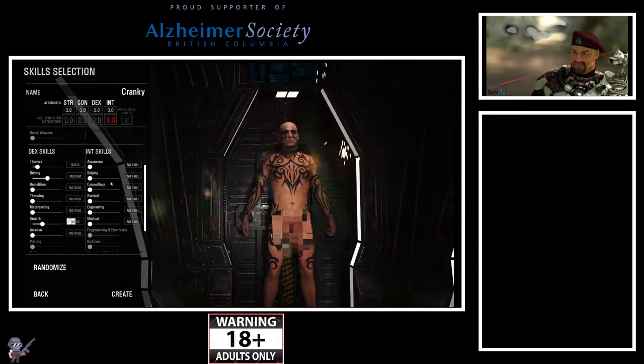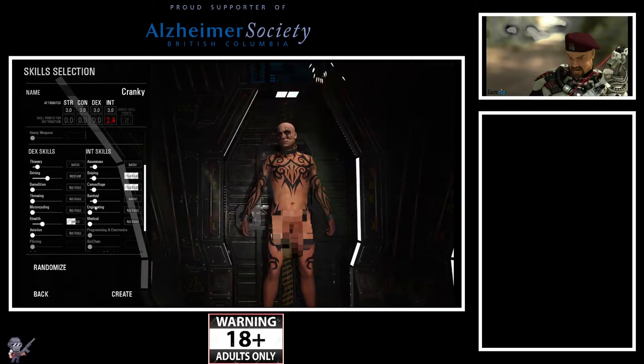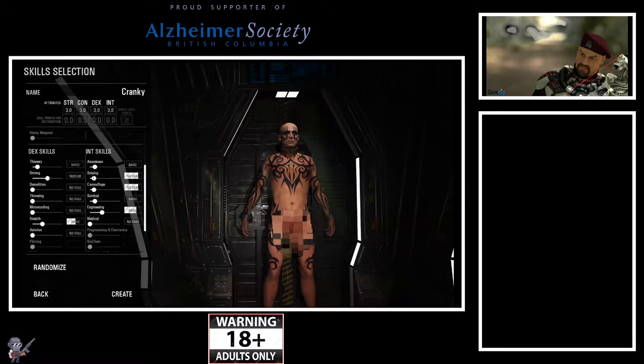Intelligence skills. Here we go. Awareness. Basic awareness is fine for me. And with basic sniping, camouflage, we'll go basic. Survival, I want basic, so I can at least tell where north is. I don't need it that way. Okay, so let's see what we can lower here.